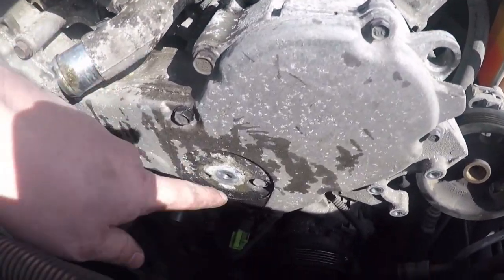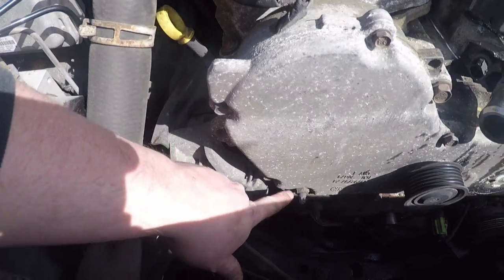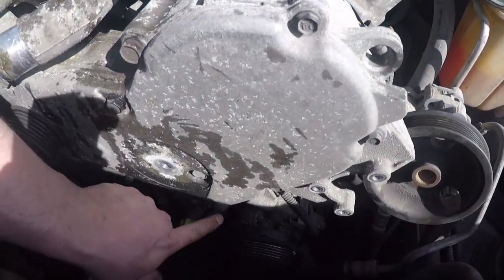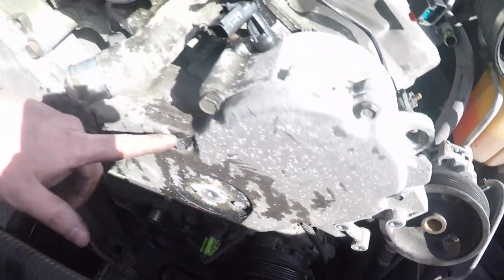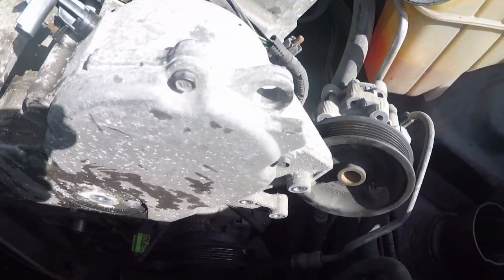Bigger bolts. I got a 15 here. I believe a 15 right here on the stud. And then I believe it's a T30 Torx right here. 13s here and here. And then 10s for the rest of it.